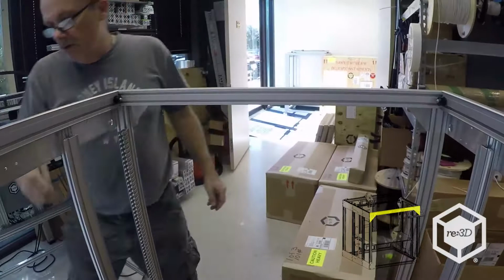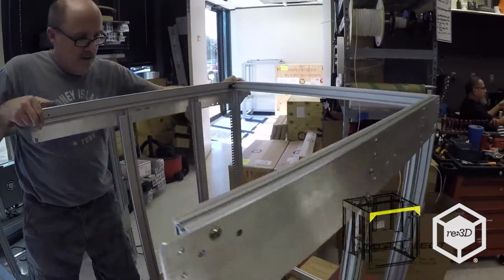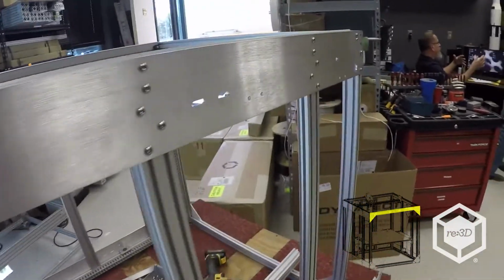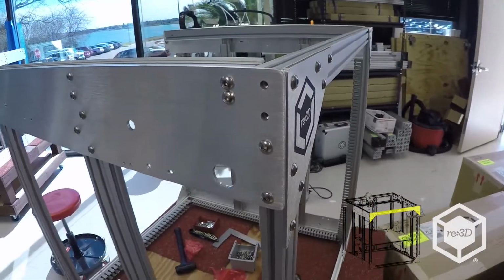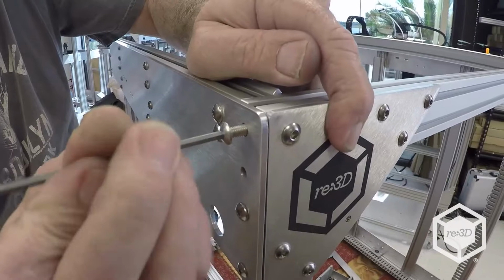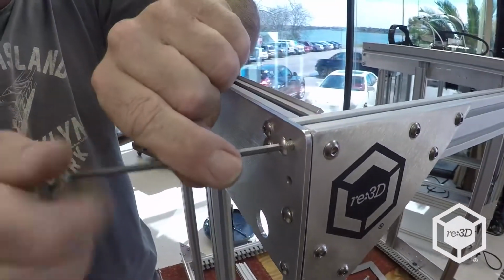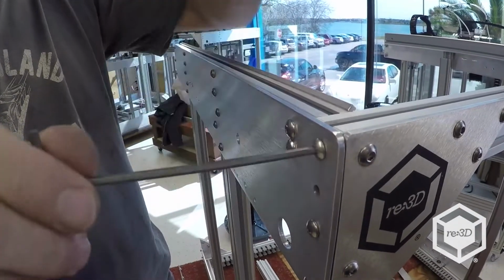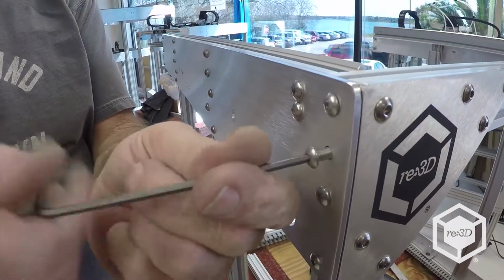And so I'll go ahead and put my M5x12 on each side here. And then again, these are all just finger tight. I'm just running the bolt, and I'm not even tightening it. That'll come later.